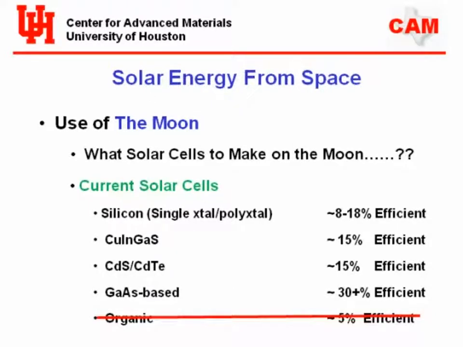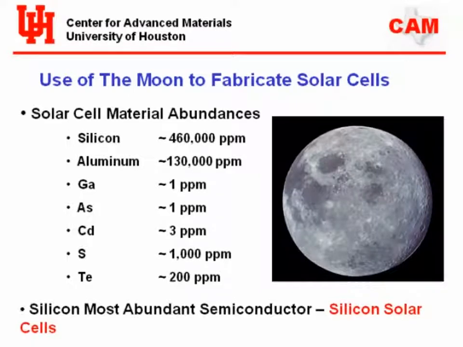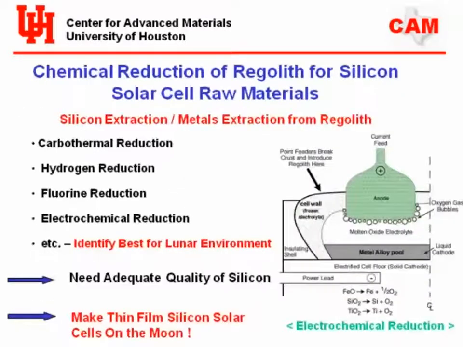In the list of materials available on the Moon: cadmium — 3 parts per million, sulfur — 1,000, tellurium — 200, gallium — 1 part per million, arsenic — 1 part per million, silicon — about 400,000 parts per million, aluminum also present. We could make cadmium telluride, cadmium sulfide, gallium arsenide, or silicon. But the most abundant semiconducting material we'll really utilize is silicon. You'd have to process a huge amount of material to make gallium arsenide or cadmium sulfide cells, so let's focus on silicon.